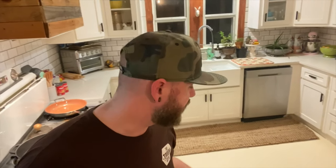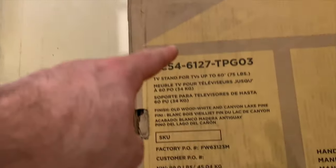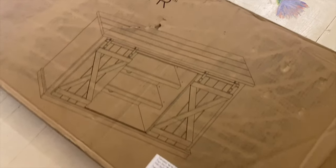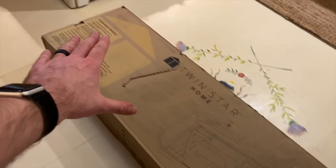We're going to start by opening up the box and seeing what's inside and what it tells us to do first. Here's a quick overview of the box. Looks like the model number there. The name of the company here is Twinstar Home. They are active on social media, so I'll have those linked here if anybody wants to see the other products they make. The first step is to just crack this box open and see what's inside.